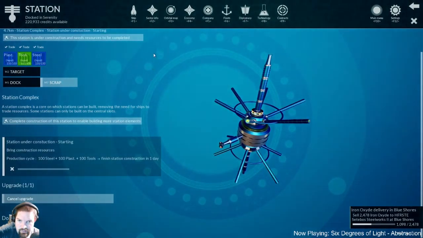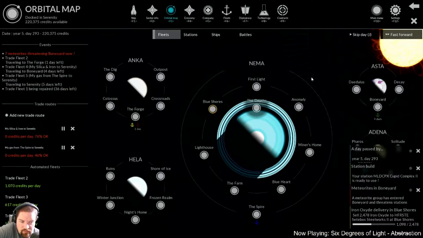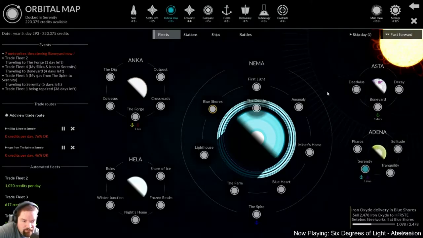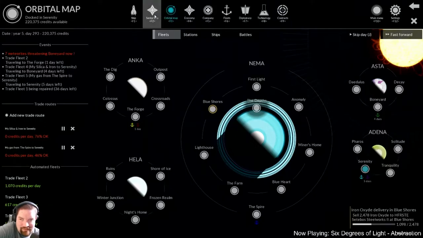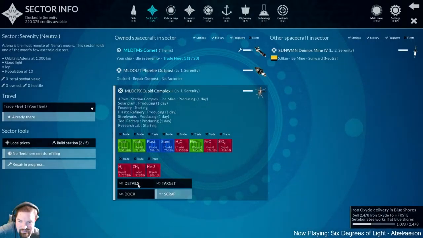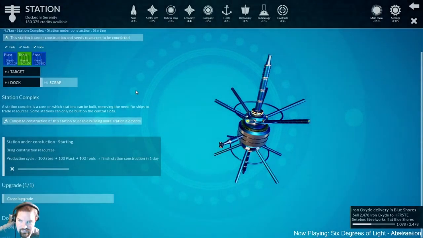Level 9 foundry. Meteorite group has entered Boneyard. 7 meteorites threatening Boneyard now. I don't want to bet all 7 hit me, because Lord knows I can't catch a break with any of that stuff. And more details here. Level 10 foundry.